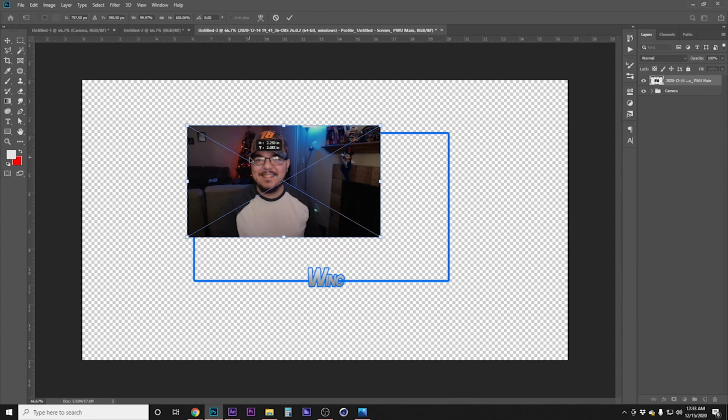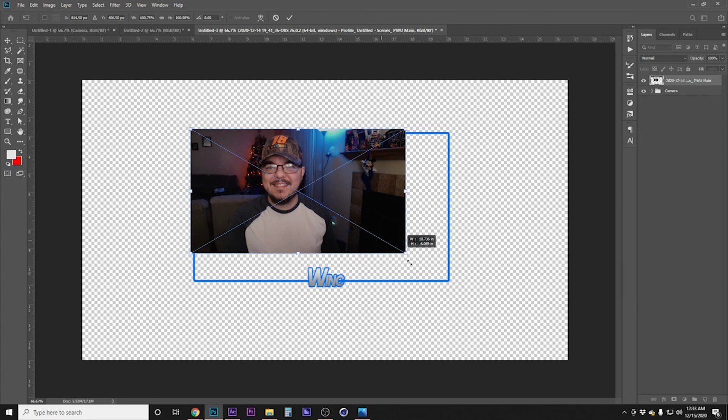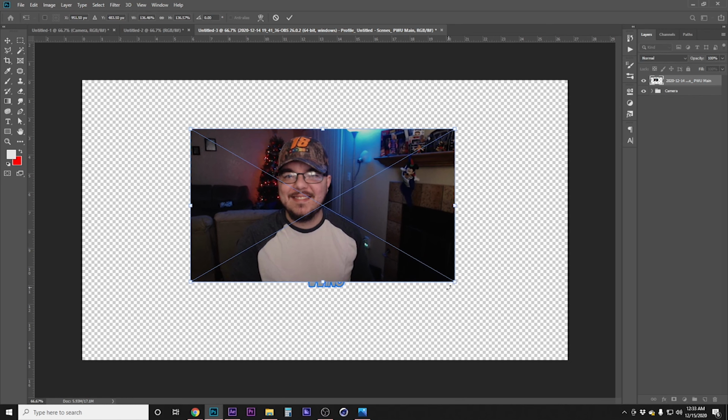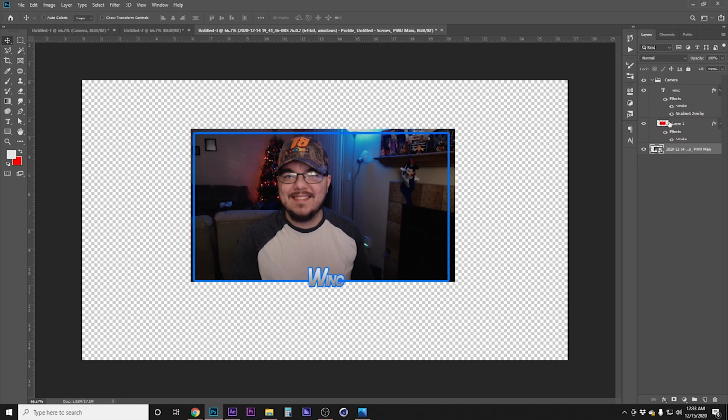Just for reference, we can throw this in here. And one thing you can do with this, move it all the way down and make a layer mask on it, just so it stays within the boundaries of this box. And you can say, I'm done. You can go, that's it. But I'm not satisfied with just a rectangle with a border. Oh no. I need to add a little flavor to it, as they say.